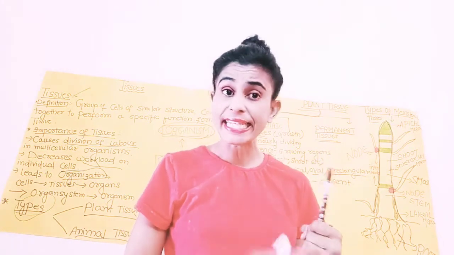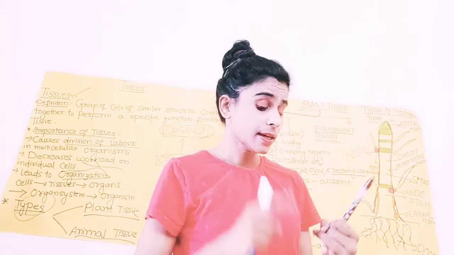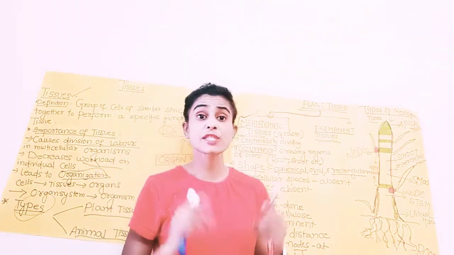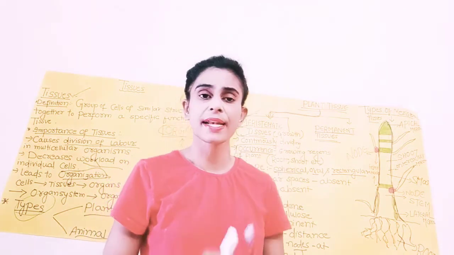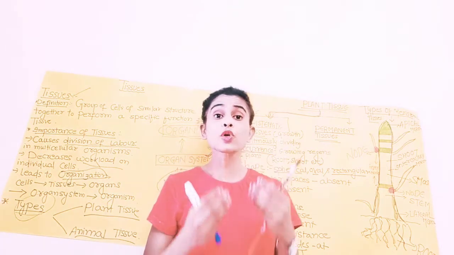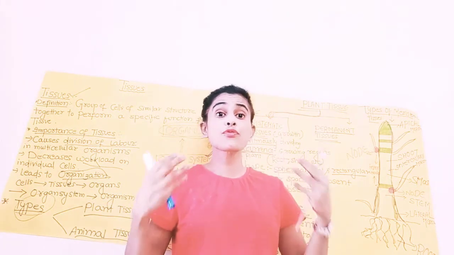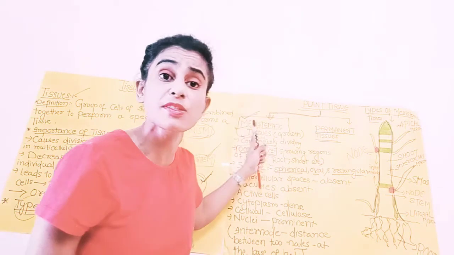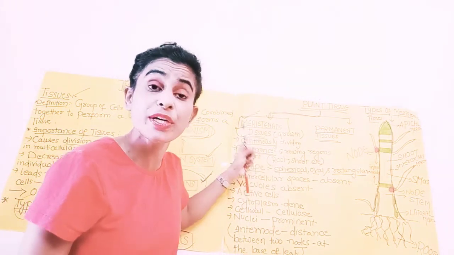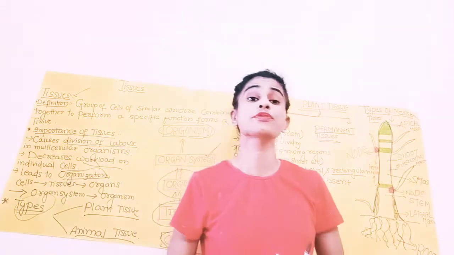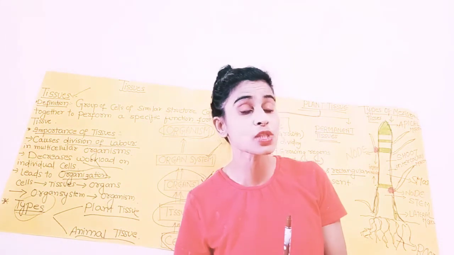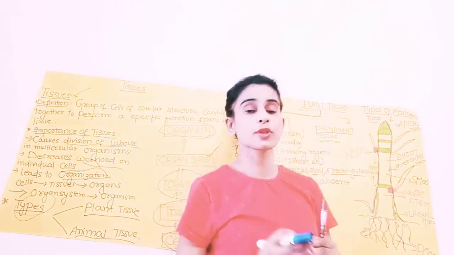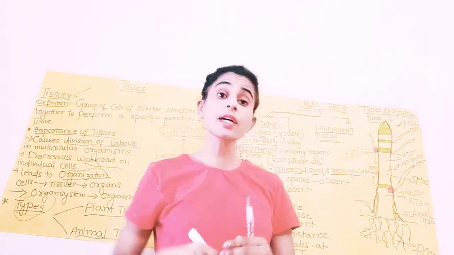Remember, the first thing is that meristematic tissue is a group of continuously dividing cells. Next, this meristematic tissue is responsible for the growth of the plant. We have seen a seed. Seed grows to form a plant, and plant grows to form a big, huge tree. How does this growth happen? It's all because of this meristematic tissue. It is responsible for growth in the size of the plant, in the width and also in the length.